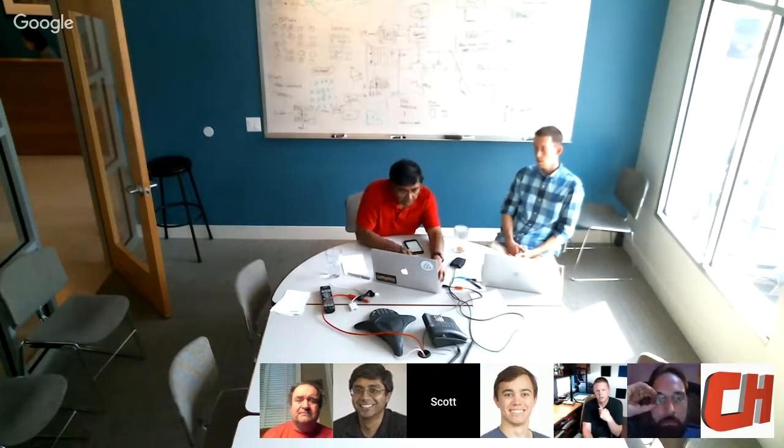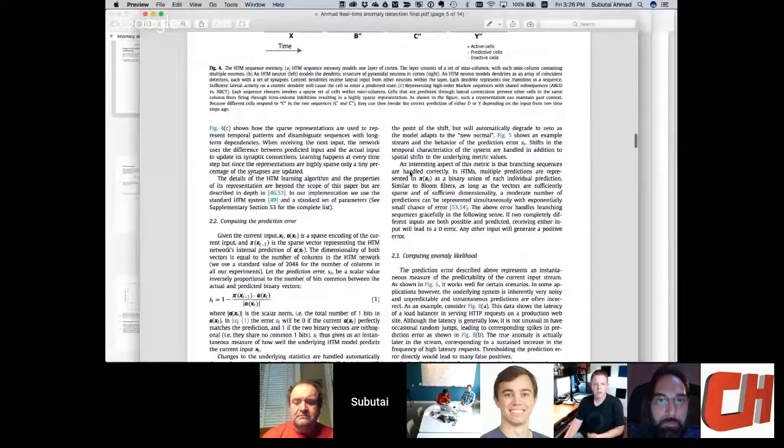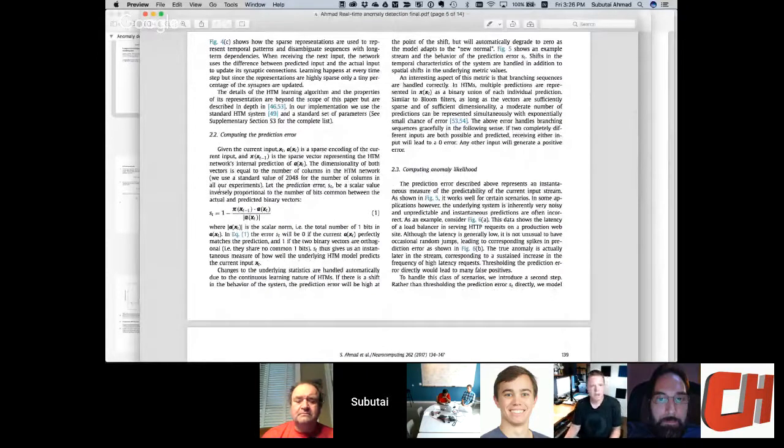Something else: that paper that you showed earlier, Subutai, does it explain how the prediction error, as it's named in the paper, is calculated from the internal cellular state of the HTM? Yeah, it does do that. Okay. That's another common question, so I want to point out that that paper is where you can find that info. Yeah, that basically has pretty much everything we know about anomaly detection. Here, it's actually the first equation, it looks like. Perfect.